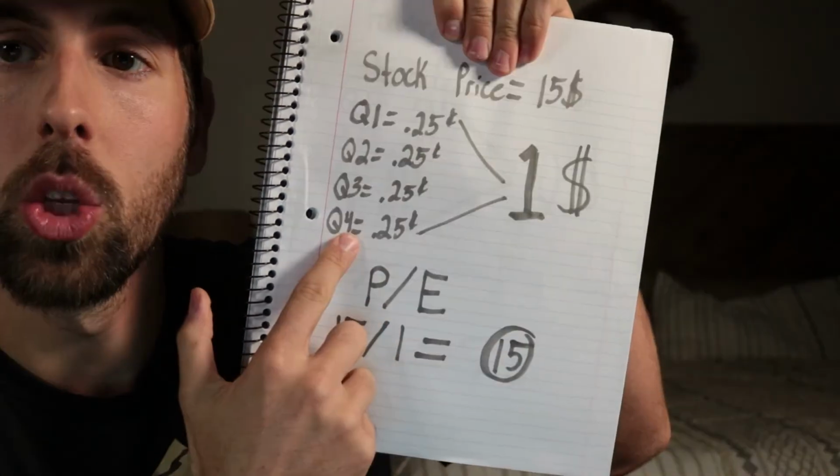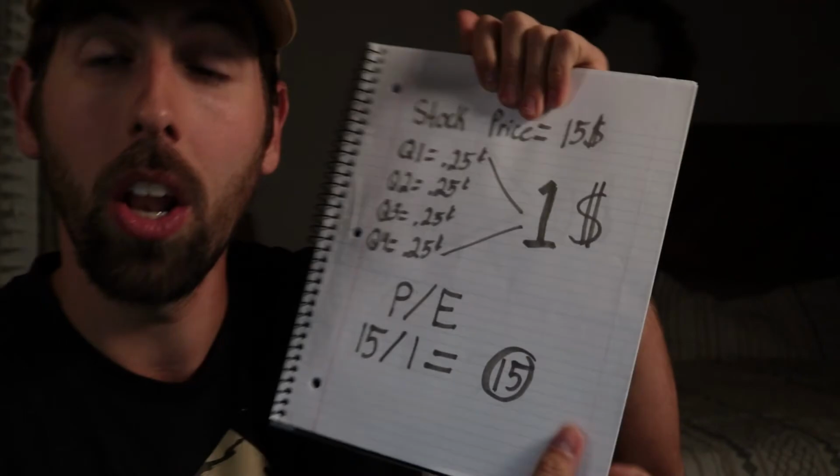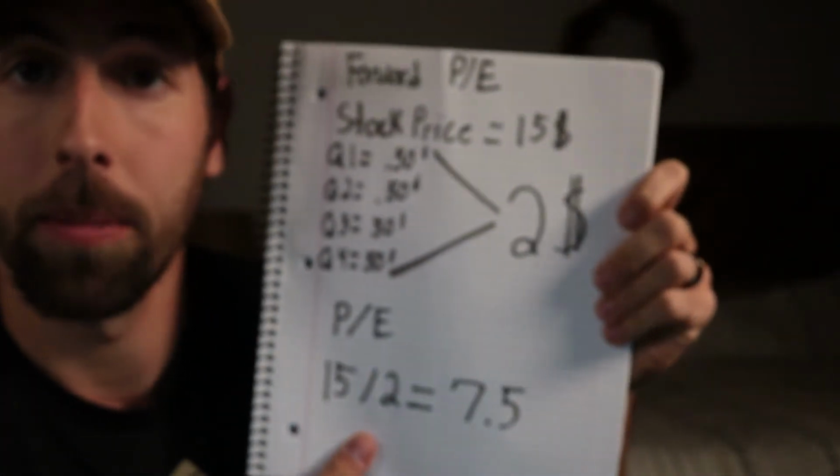So now that we've covered the trailing 12-month PE ratio, now we're going to go into the forward PE ratio, okay? And the forward PE ratio is pretty much self-explanatory and it's almost exactly the same thing. You find it the same way. You take the price of the stock and divide it by the quarterly earnings for the forward year, okay? So the past 12 months was our last example and we had 25 cents per quarter of earnings. Well, now we're going to try to find the future PE ratio, the forward PE.